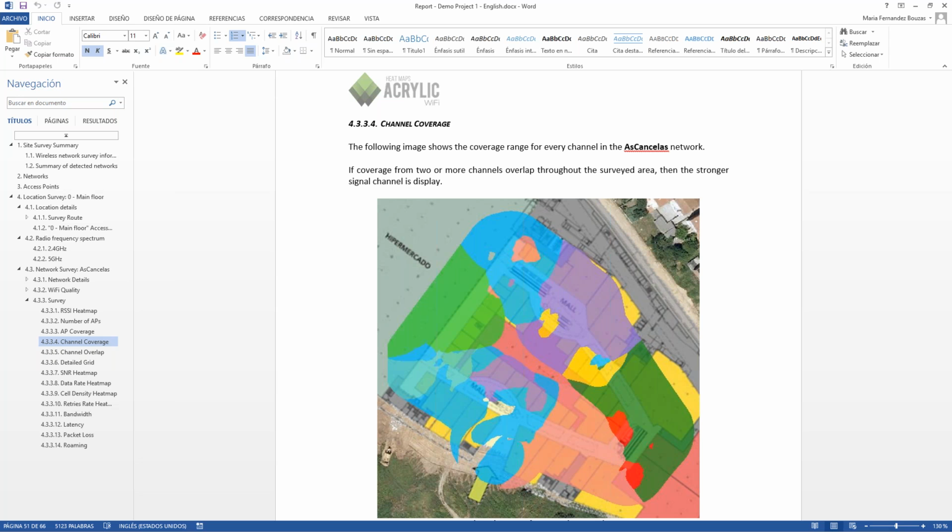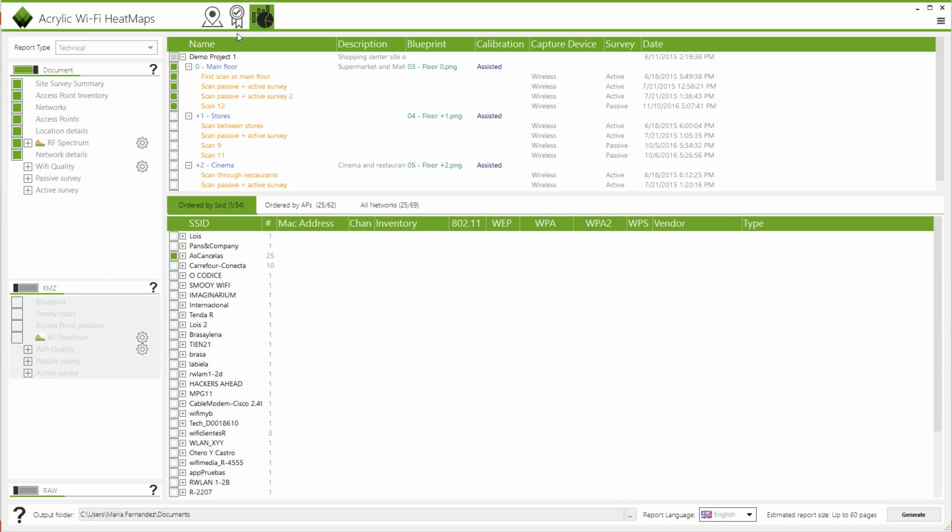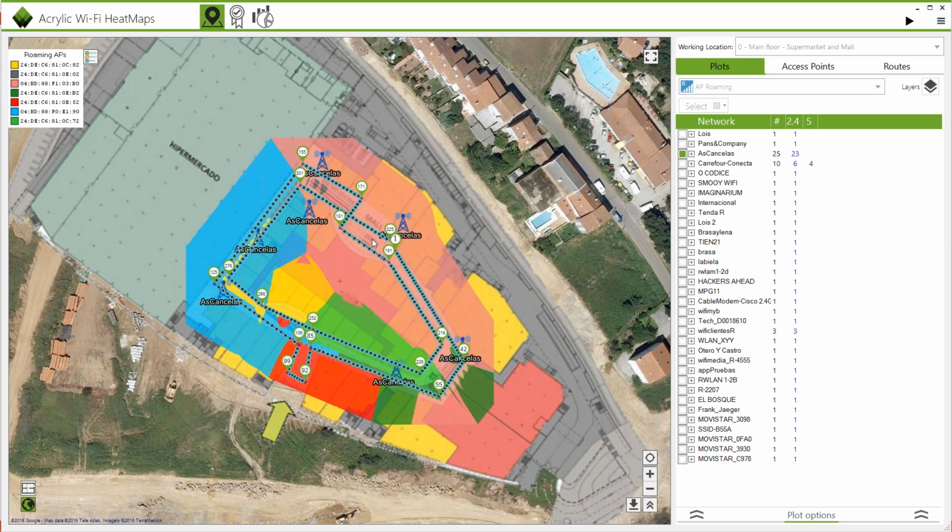Okay, someone is asking if, instead of walking around to capture the data points, Acrylic can read data from a stationary grid of access points system? No, actually it cannot, because the aim of performing a site survey is moving around the facilities and getting real information about the status of the network in all those points. For example, if we didn't move across the facilities, we wouldn't get information about the AP roaming.